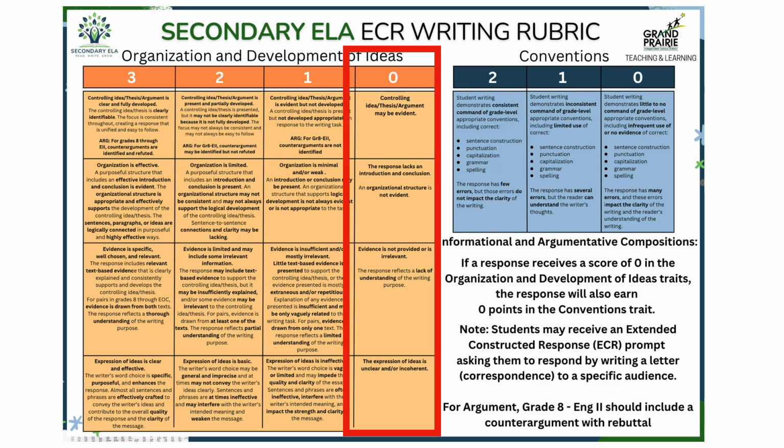So it's important that we look at the Organization and Development of Ideas section first, because again, if they score a 0 here, they have to score a 0 here. Even if they have words that are spelled correctly and their capitalization is great. 0 for ideas means 0 for conventions.